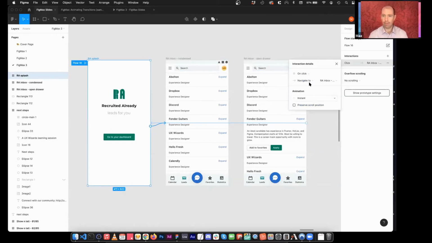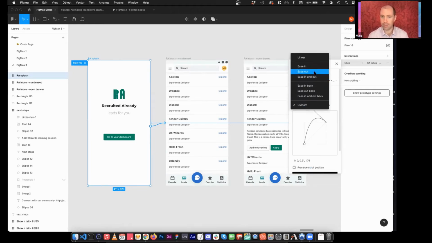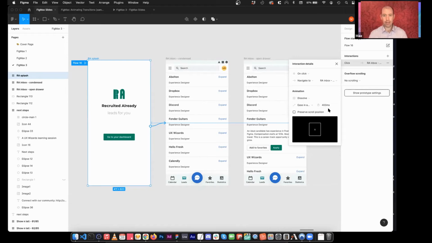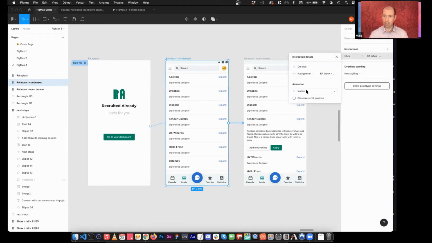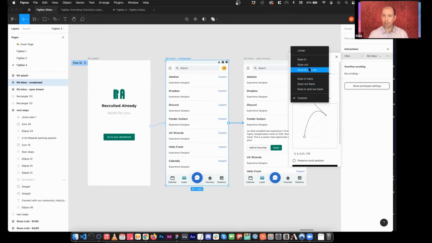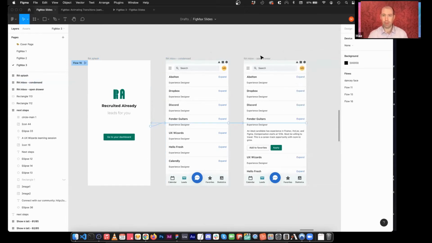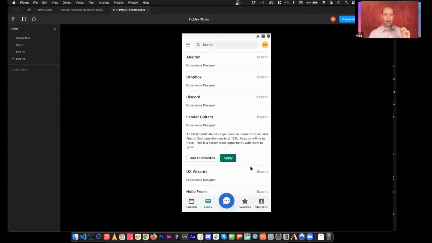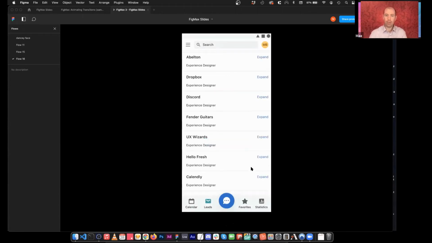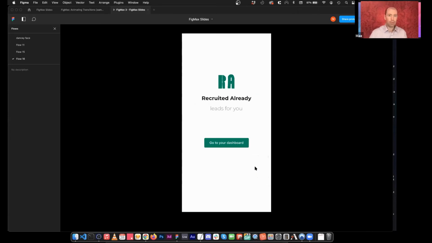One quick way we could do that is go from instant to dissolve. And I'm going to set that easing to ease in and out. Ease in and out is my standard. That's where I start. It's great. We're going to set that to dissolve for now, with ease in and out, because from there, it mimics physics a little bit, and you can make your adjustments. So R to reset. Now it fades a little bit, adds a little bit of motion, makes it feel like one thing is leading into another. Pretty cool.